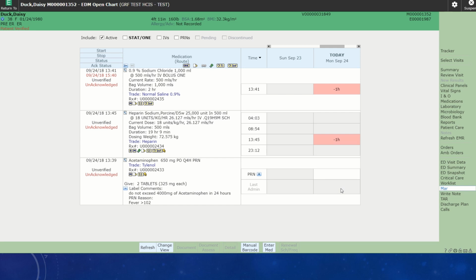Same thing with your IV fluids. They're clear, so you want to make sure you put it up against something darker so that you can scan that little white label. Things that are mixed by the pharmacy should come up with a label for you, and you would just give them the same way you'd scan your meds.